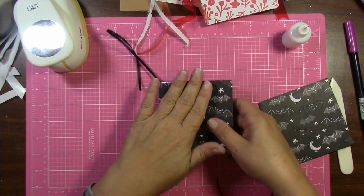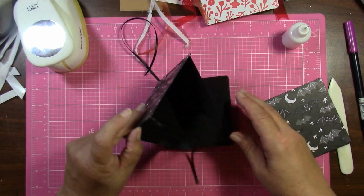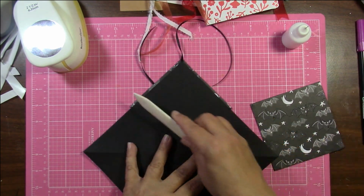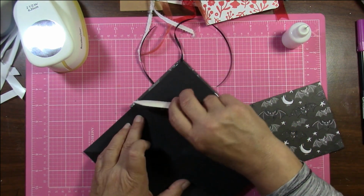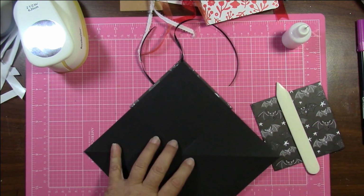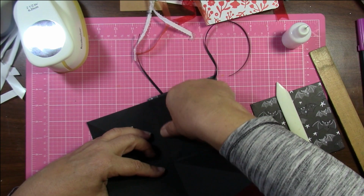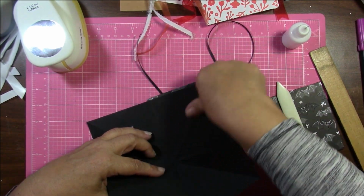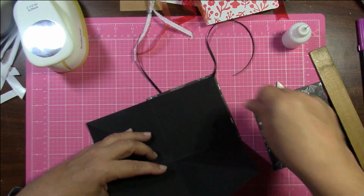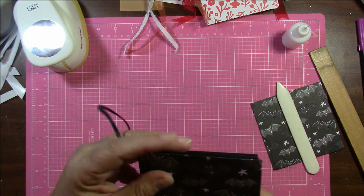Then what I do is I open it back up. Okay? And then I fold it down like this. And then I'll burnish it just to make sure that that isn't going to go anywhere. And if you don't have a bone folder, you simply take your ruler and do it. Or just use your fingers or your thumb. Just want to make sure that that's adhered down there really good. All right. And then you want to close it again, like so.